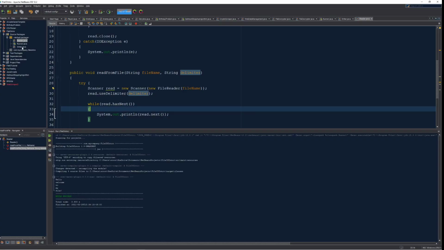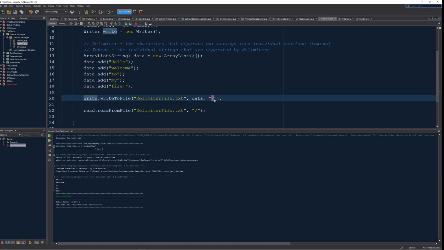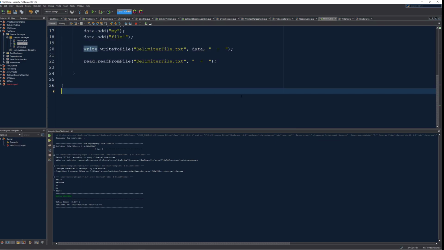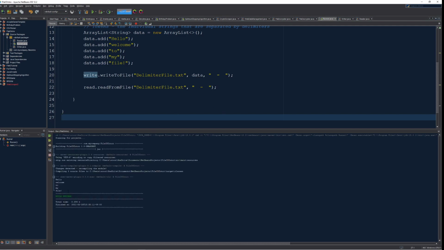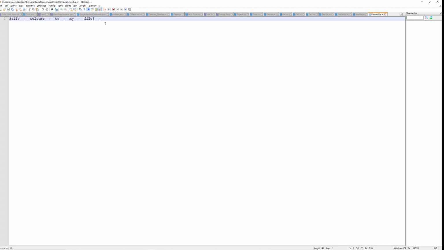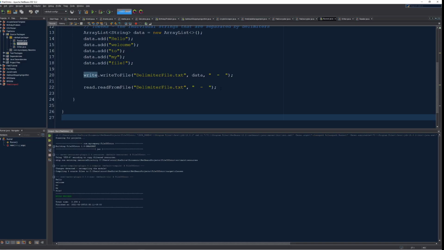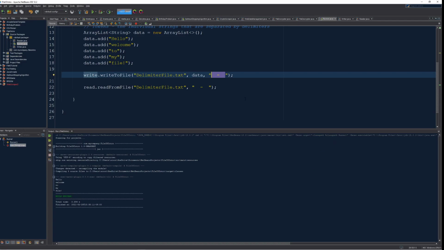Let's see one more example of this, just to make sure it's really clear. What if I did space, space, dash, space, space as my delimiter in both spots here? Let's run this and see what appears in my file here. It pops out in the natural information format that I want, but inside of this, welcome to my file is separated. It looks very odd. So this is a way of being able to determine how you want to separate data out in your file, and then how, of course, you want to be able to interpret that unique format. It's a way of organizing it in a customized way that you may find some use of in your project to come.